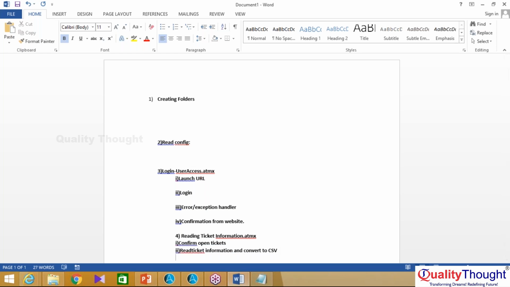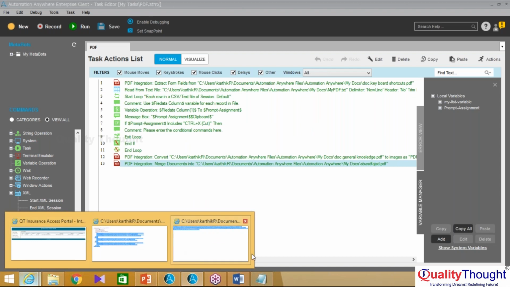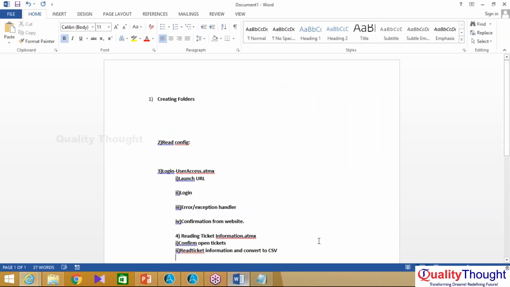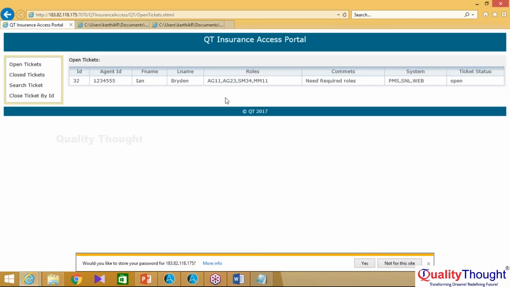So the next thing is, after reading our ticket information by converting CSV, you are going to create all the variables. By using the read CSV command, we are going to convert the whole data into CSV and assign it to all the variables. Now we have ticket information inside our AA. From application to AA, we got all the information inside this. You are going to create all the variables based on this header information only. All your variables will be based on this.